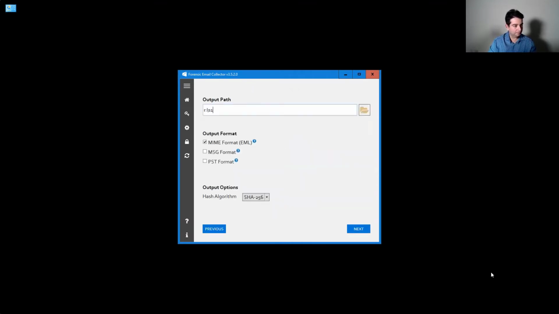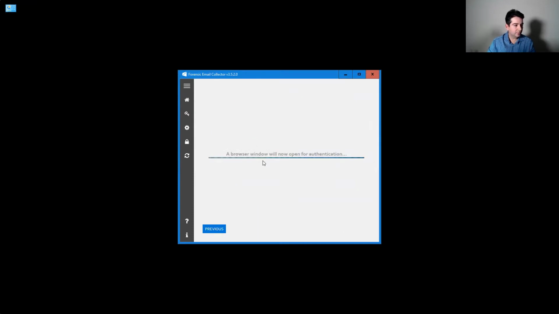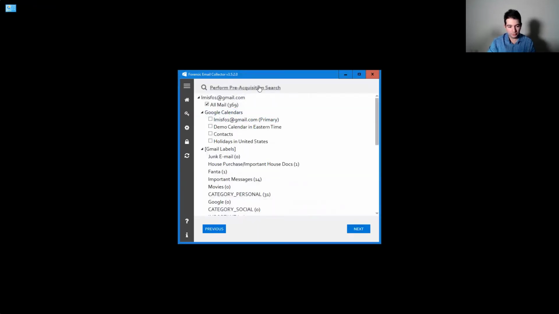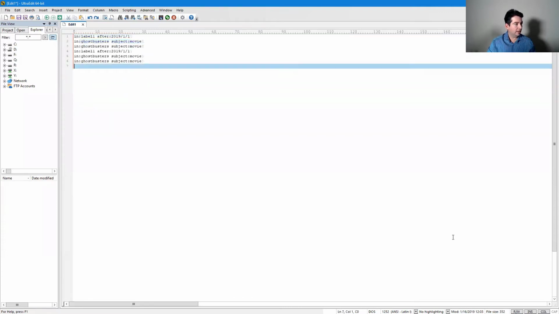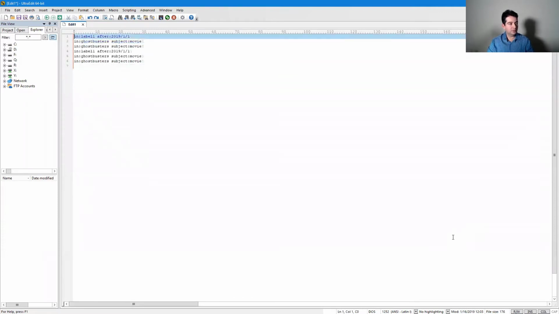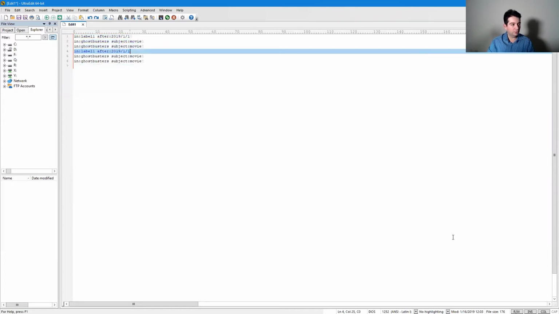Okay, so let's say that we are doing something like this and I want to run a search. What I was saying was that I could have a number of search terms listed in my text editor like this, with different criteria, perhaps individual date restrictions for each search term, or maybe a global date restriction. And then I would turn it into a combined search query in my text editor.